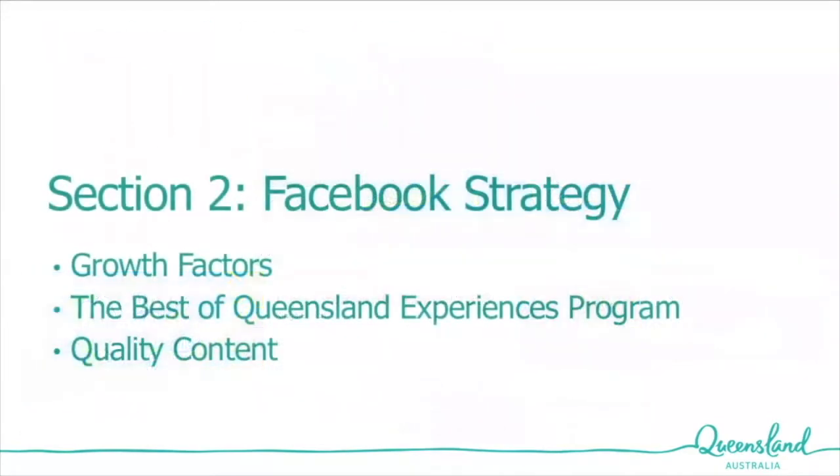Let's move on to section 2, Facebook strategy. So you've got your page set up well. Now, how are you going to make sure that this is worthwhile for your business or your event? Because you can spend a lot of time on social media and Facebook, can't you? Without a strategy, it's fair to say that you'll probably stay in an experimentation mode. So you do need to think about strategic elements of working on Facebook to be able to make a difference. And so what we're going to look at is what are growth factors. We'll have a look at the Best of Queensland Experiences program, and also about quality content.